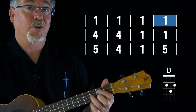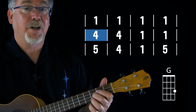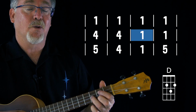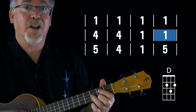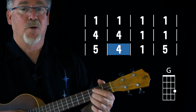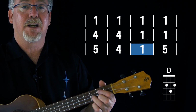And now we're going to go to the 4 chord, which is C. 2, 3, 4. And then we're going to go home back to the 1 chord. 2, 3, 4. 1, 2. Let's go to the 5 chord for 1 bar. Then the 4 chord. And back to the 1, 2, 3, 4.